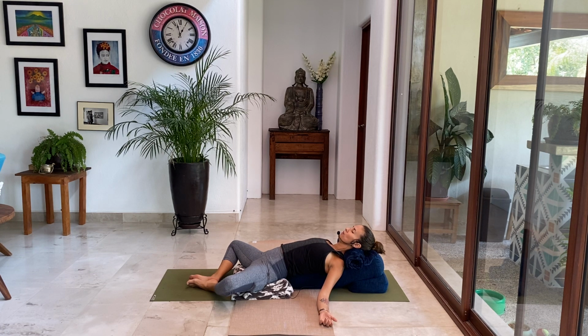You're more than welcome to close your eyes if you want to. If at any moment a prolonged holding in butterfly feels uncomfortable in your groins or your knees, you can alternate: you can do half of the holding in butterfly, half of it with knees bent, no problem.